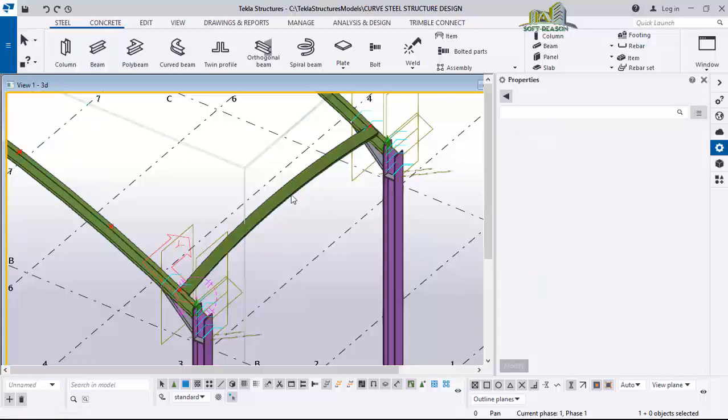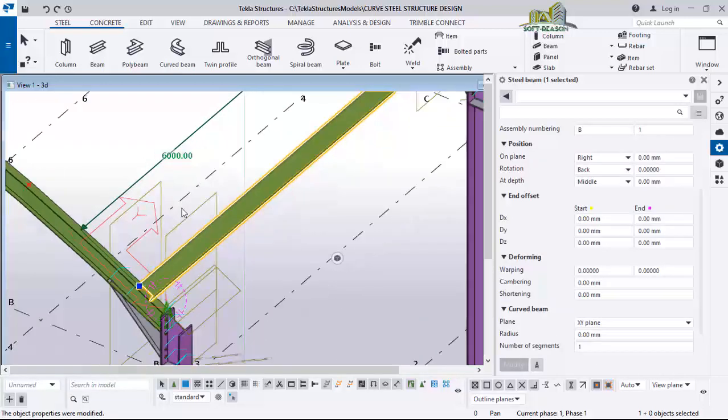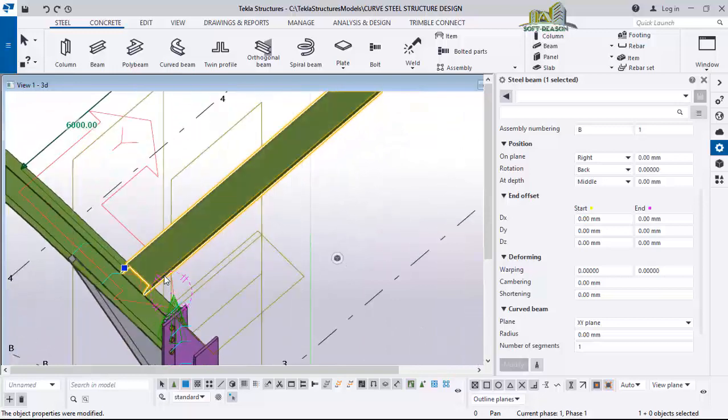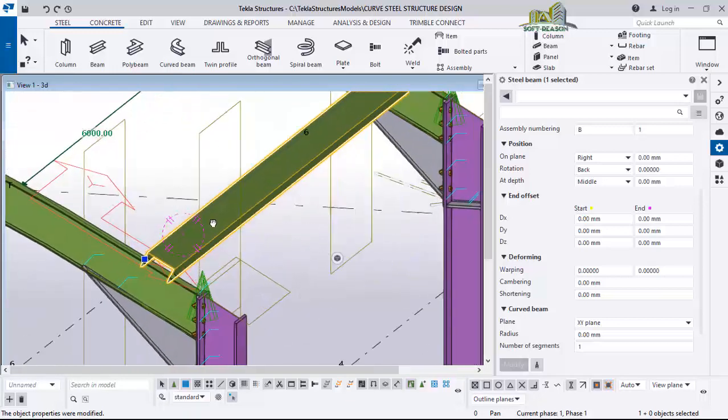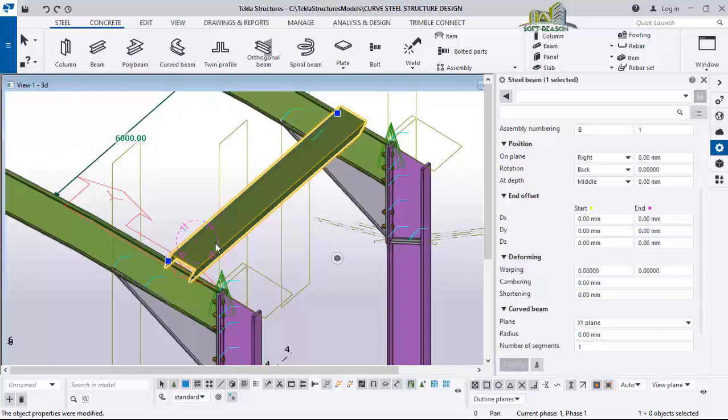All right, so if I want to change that, I can highlight that, come to this point and make that 0, come to this segment and make it 0. Okay, or I'll uncheck that plane. Or if I check that modify, you can see it is now in a straight format. So if I just rotate this like this, look at the way it is. So this is now actually what I wanted.